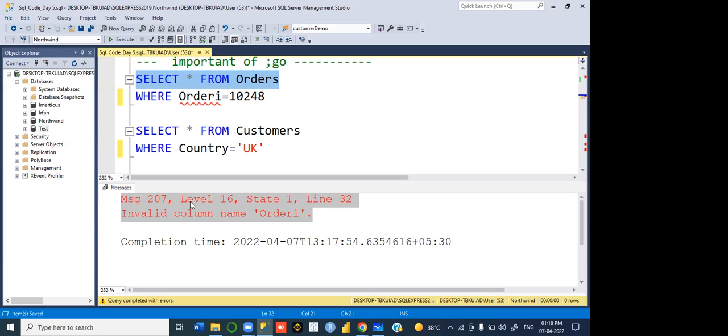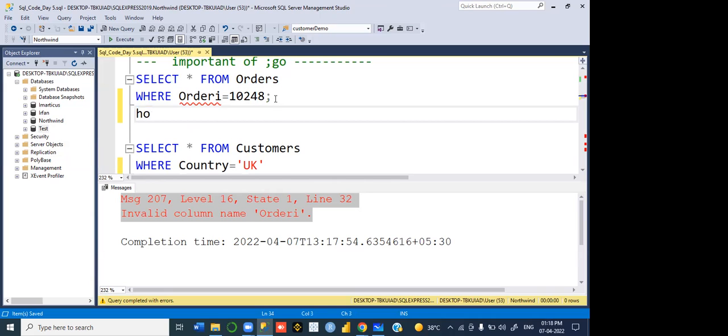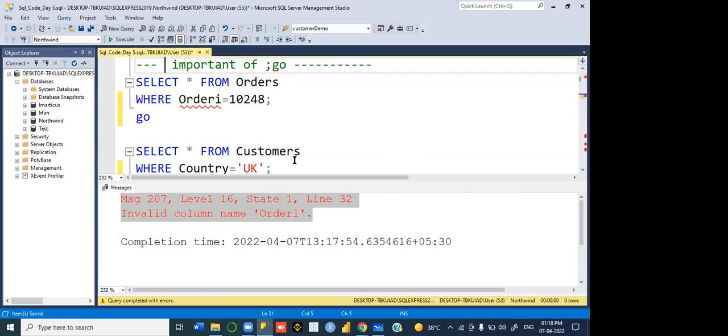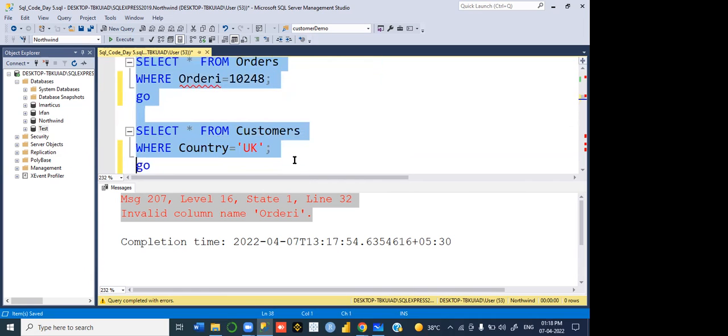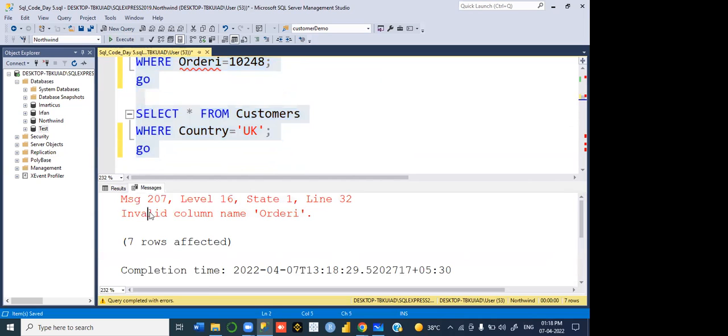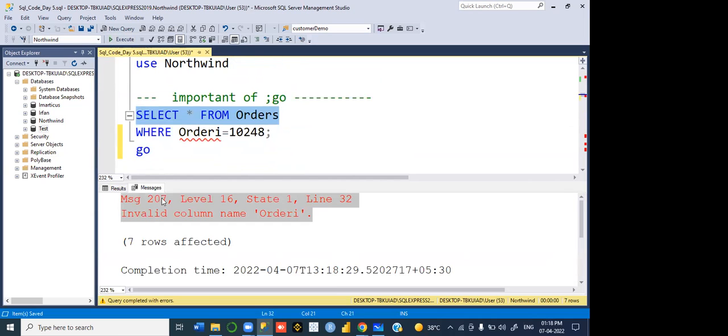Now, when you have an error and you want to ignore the error and move forward to the second query and run it also, we use GO. So GO means if you have an error, ignore that code and move to the second one. Now, if I run this, see what happened. This is an error, it's ignorable.